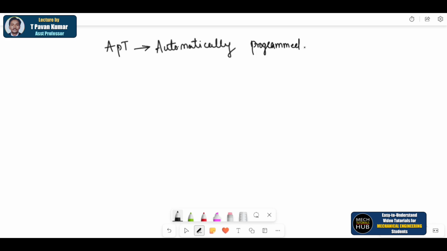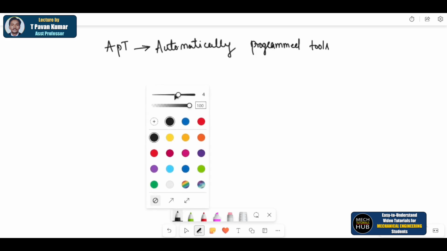Most of the students are getting confused. When I say CAPP, computer assisted part programming, they think of a CNC system, computer numerical control system, which is wrong. It is not a computer numerical control system.